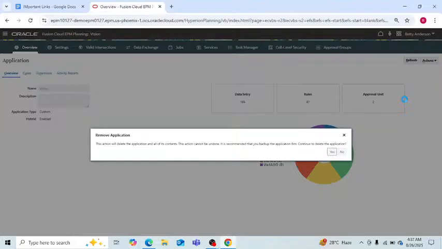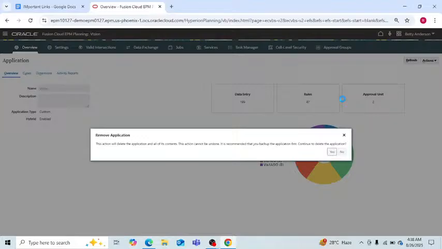It is taking time to delete, but we have to wait a little while. Actually, the instance takes a long time to process anything. That's why it is taking time to remove the application.